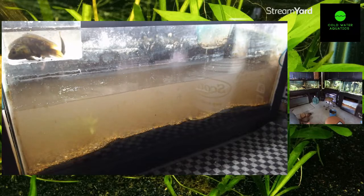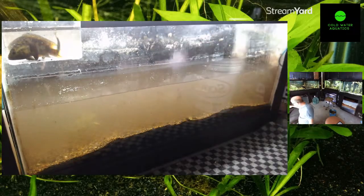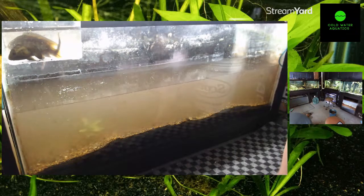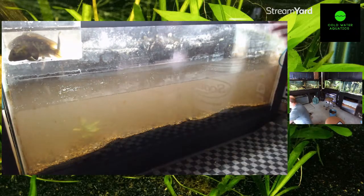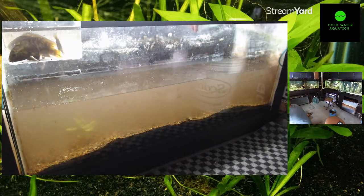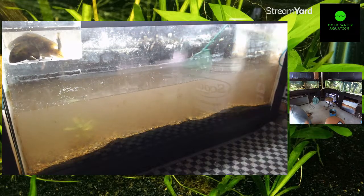Well, I feel like if there was any more fish in there, I would have caught them. I feel like I would have. So I think that's it. I think we're going to say there's only four fish in there. Kind of surprises me, but kind of doesn't.